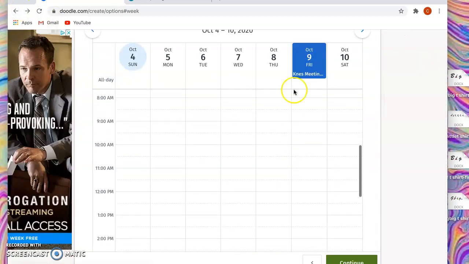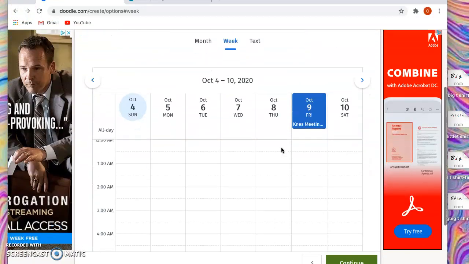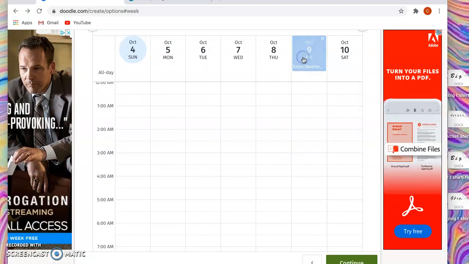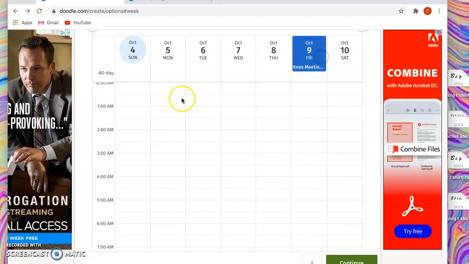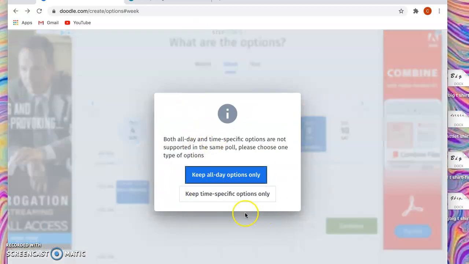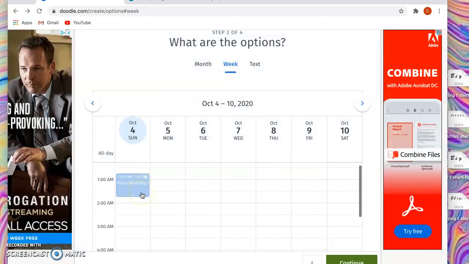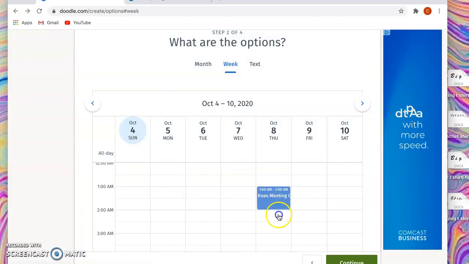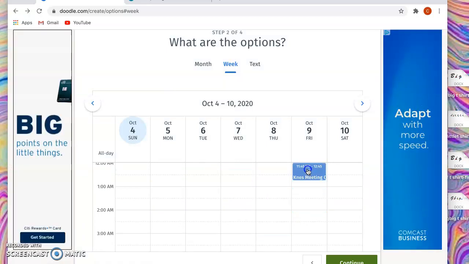On the 9th, we have a Kanice meeting from this is on the 9th, so we're going to put it over here.